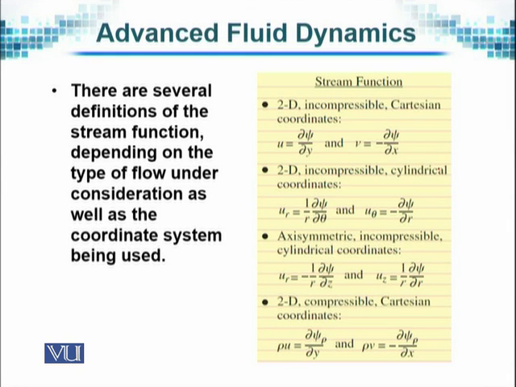In different coordinates, x and y, they are written here. This is rectangular coordinates. This is cylindrical coordinates, r theta. This is axisymmetric cylindrical coordinates. And this one is again if the fluid is incompressible. The last equation is when it is compressible, and that is why rho occurs here, but all other formats are for incompressible. So these terms are widely used in solving problems of fluid flow.